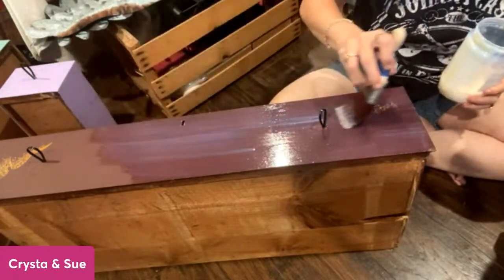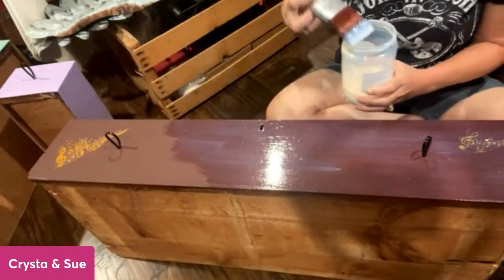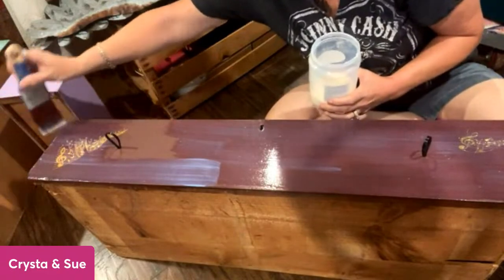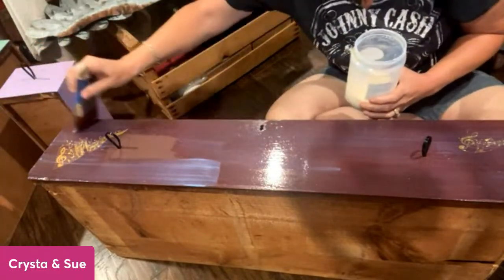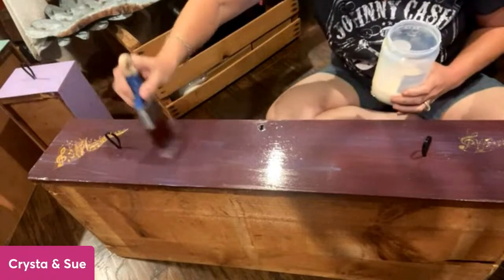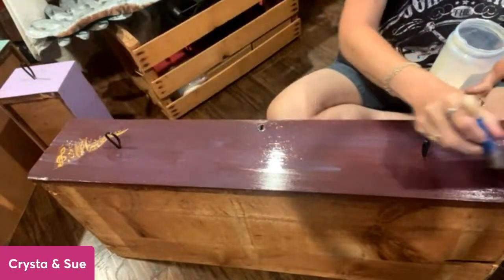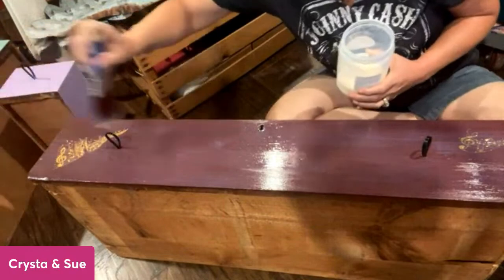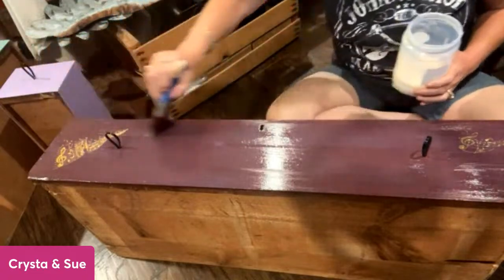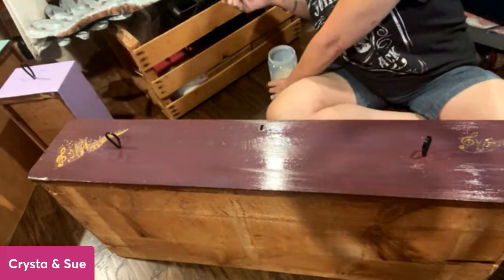Whatever. And so you can really see the difference with that satin top coat. Got you guys a good angle on that. It's going to give me an extra coat of protection on my transfers and make sure that anything we do past this is not going to affect my transfers. And making sure, and then again, long, even. And then that way it's not going to be an issue. So that is the top coat over Misbehave.